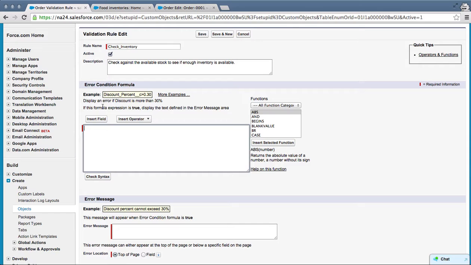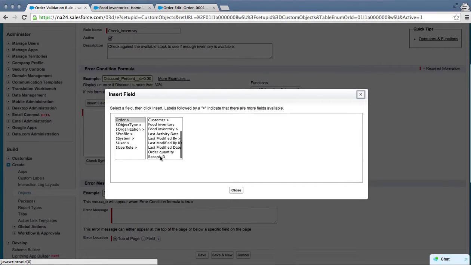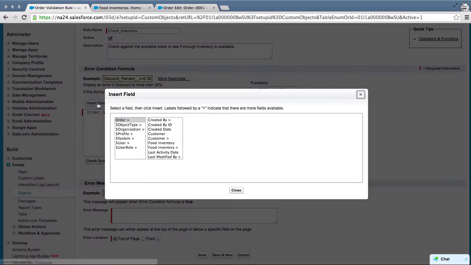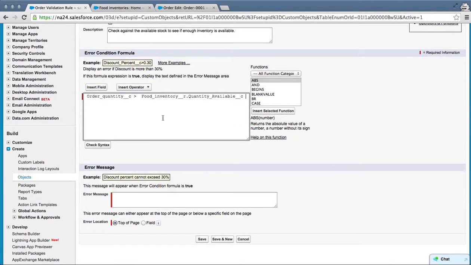The simplest way of looking at this validation rule is that I insert a field, and the field that I insert is quantity ordered, and I check to see if quantity ordered is greater than another field I insert from food inventory, which is quantity available. So this is the simplest way of looking at it.